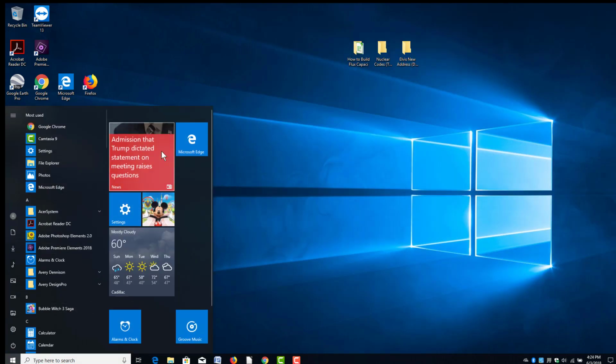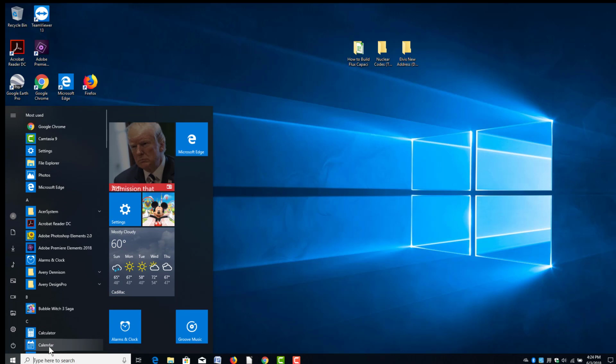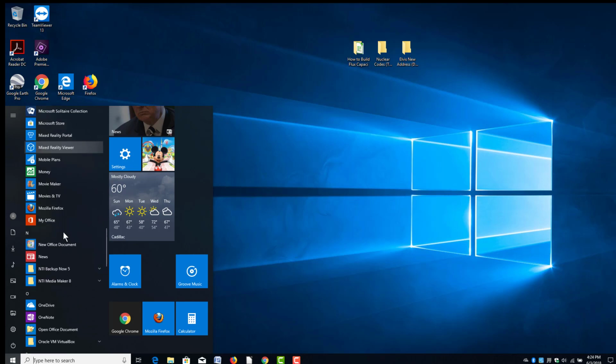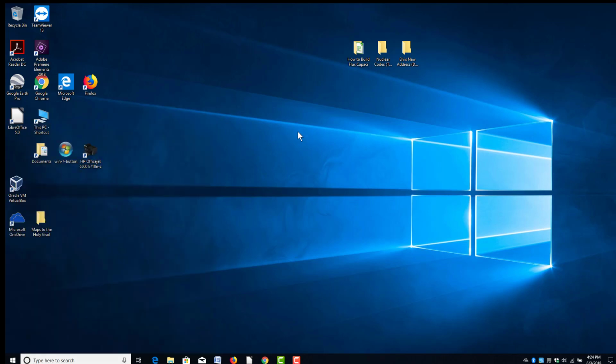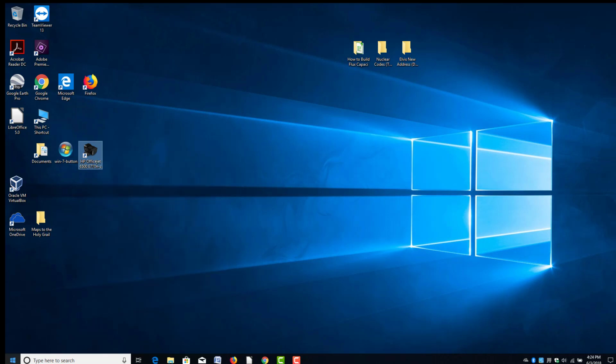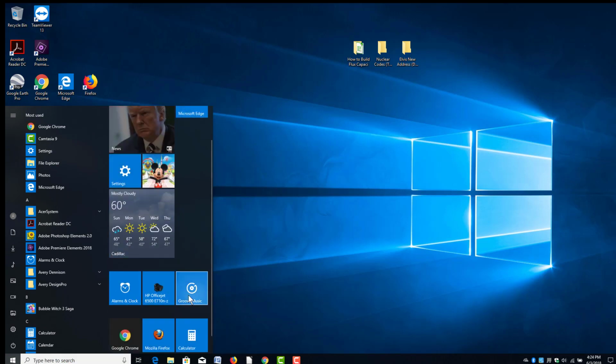Now, if you don't want any pinned items over here, well, let me show you how to pin stuff to that. So if we go to start and you want something pinned to it, then the calculator's already there. Let's try the feedback hub. All you've got to do is right click on anything that you click or right click on in here, or even on the desktop. For example, here's my printer. If I right click on it, go to pin to start right here. Pin to start, go back to my start menu, and here's my printer. So I've got a shortcut there.